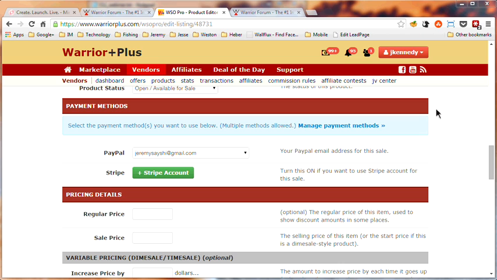If you're doing something that's like $100, $200 or more, you would probably want to use Stripe. Stripe will be a little bit safer than PayPal. I don't know if safer is the word, but it's harder to refund on Stripe than it is for PayPal. Okay, so my regular price, and again, I'm just doing it to my PayPal there.